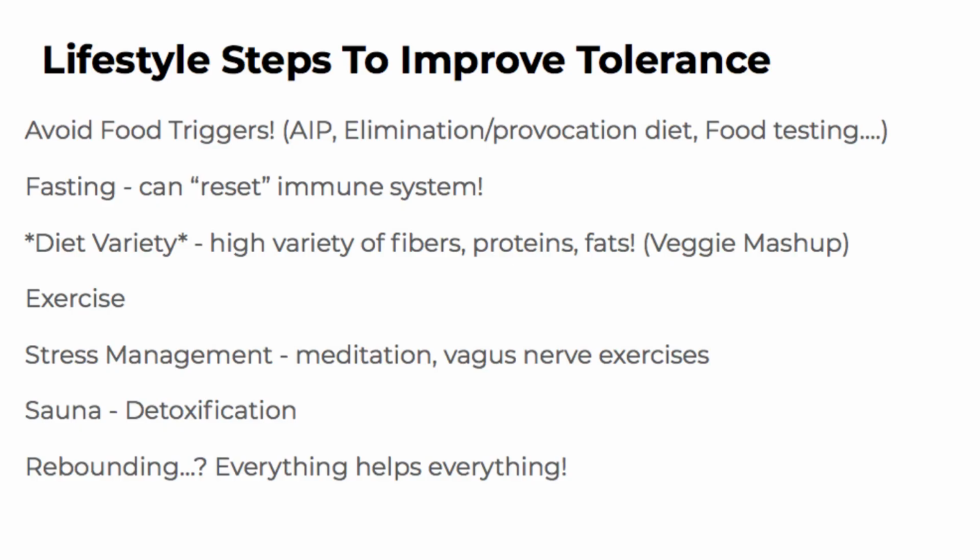Exercise can help tolerance. Stress management can help tolerance. These are more general, but they help everything. So exercise, stress management, the sauna and detoxing and rebounding. And the point here is that everything helps everything. When you're working on your body as a whole, when you exercise, you're not doing that for tolerance, but it kind of helps everything. When you're working on detox pathways and making sure your lymph is moving, your sweat is moving, your bowels are moving, everything helps everything. So in an indirect way, those will absolutely help tolerance.